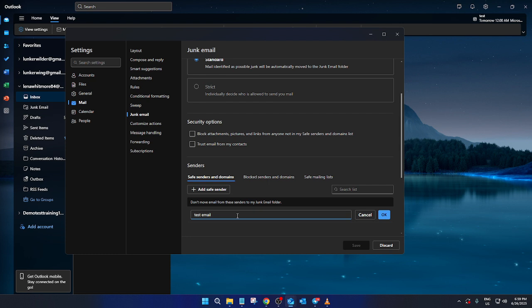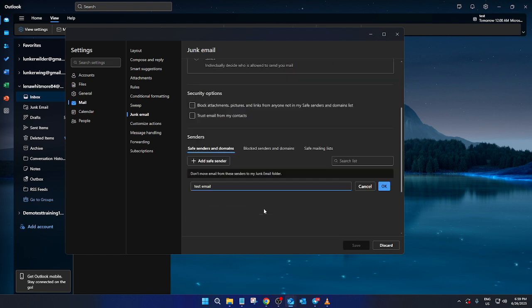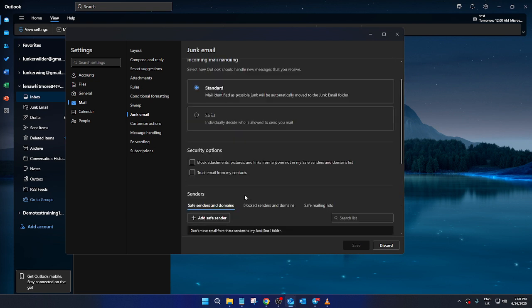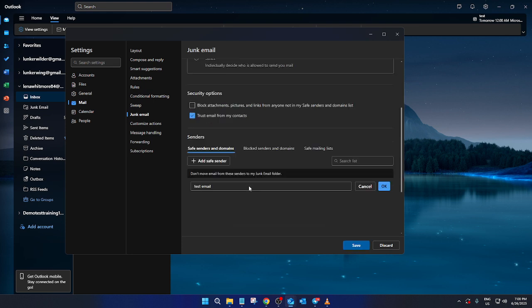After typing in the email or domain, ensure you double check for any errors. It's a simple step, but it's essential. A small typo can cause the whitelisting process to fail, sending those emails back into the abyss of your junk folder. Once you have confirmed there are no mistakes, finalize your changes by clicking the Save button. This ensures any email or domain you've added is now securely on your safe list.